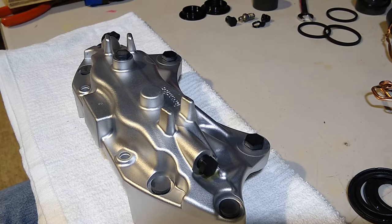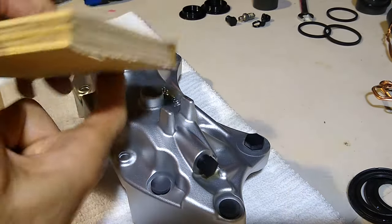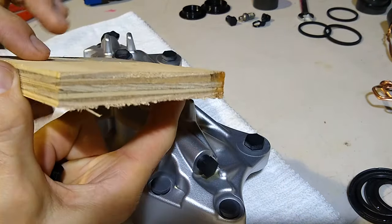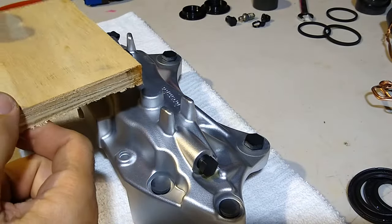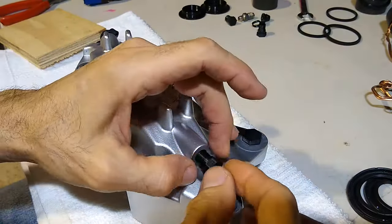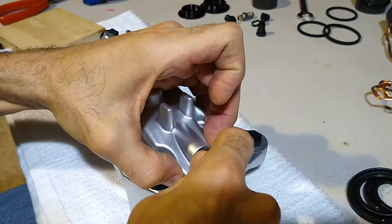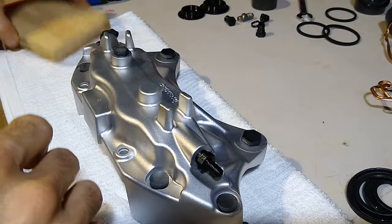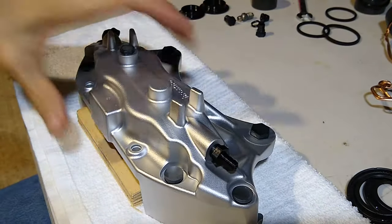All right, we're going to do the same thing with this one. The only thing I did different is I changed the piece of wood. So this wood is a little bit thinner than the other piece of wood. Hopefully we can get those pistons to come out a little bit further. Right, got that thing in. Let's put the thin piece of wood underneath. Put the 2x4 under there.